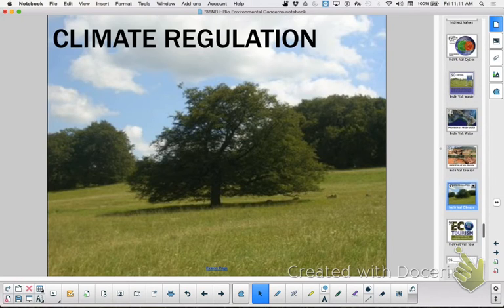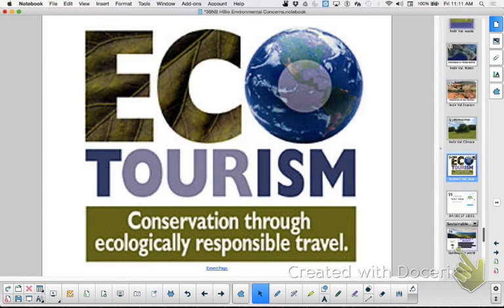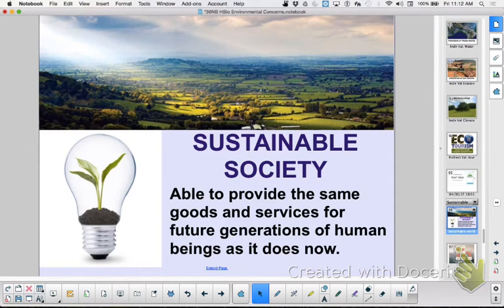We talked about climate regulation. If you have living organisms like trees, it helps with maintaining our climate, and then also you can make money through ecotourism by having beautiful places. So then that took us to our final topic. We know what resources we want. We know how we can end up decreasing biodiversity through habitat loss, exotic species, pollution, overexploitation, and disease. We know why we don't want to cause extinctions, our direct and indirect values. So we need to have a sustainable society.